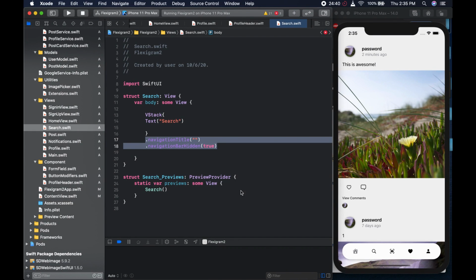This is Waga, and we are going to continue building our SwiftUI app, our SwiftUI Instagram clone. And what we're going to do today is we are going to build the UI elements that you can see on the screen to your right. Basically we set up all the code that is required to do this. This is not the user's timeline. This is the timeline of the user's post. We have one user called password, and you can see he put up this image 2 minutes ago, and the caption is "This is awesome." We just used the generic image.